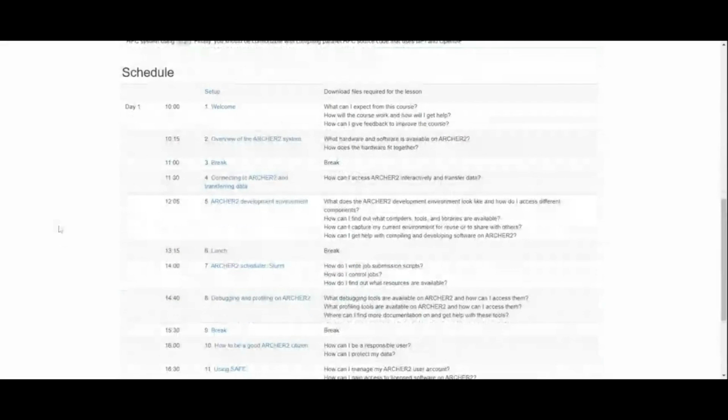The other thing that we need to make sure you have access to is an account on the actual system. So I know in the past, when we've run these kind of courses, what we've done is set up generic guest accounts for people to use, and handed them out at the course. But that's not the way we're going to do the training now from an ARCHER2 perspective. What we do is we have a project on the system. Everybody signs up for their own individual account.